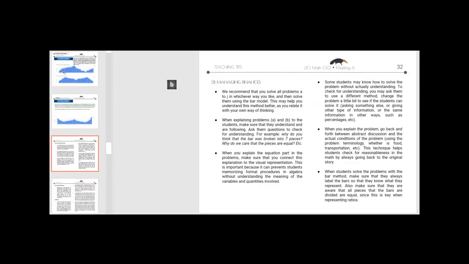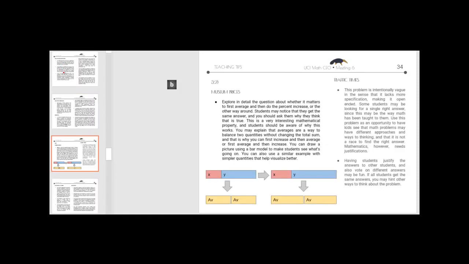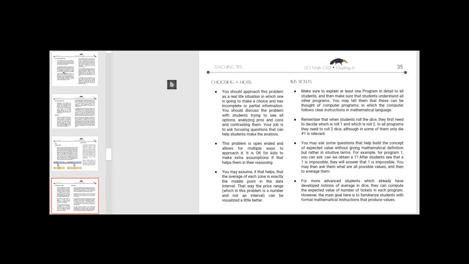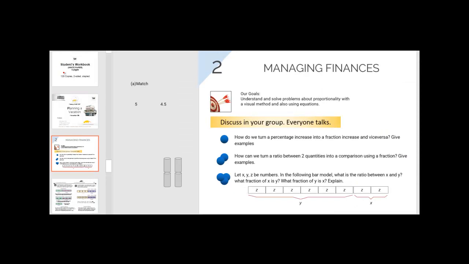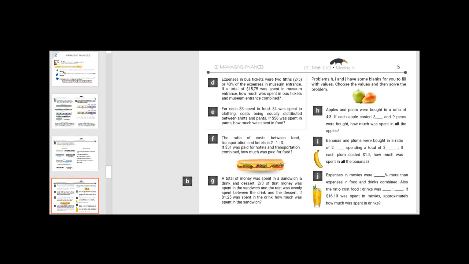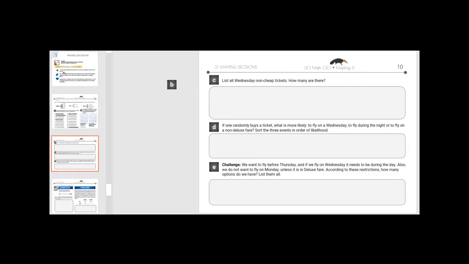Finally, as usual, there are some teaching tips, which here we put at the very end. And so it's about all these problems. So make sure you practice and you can read these in time. Finally, there's the student booklet, which you will see. It's anyway embedded into your instructor manual.